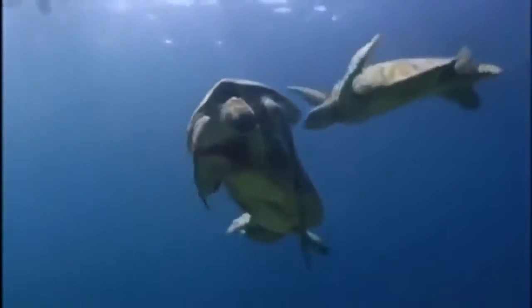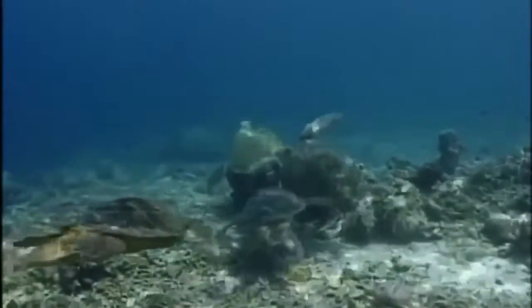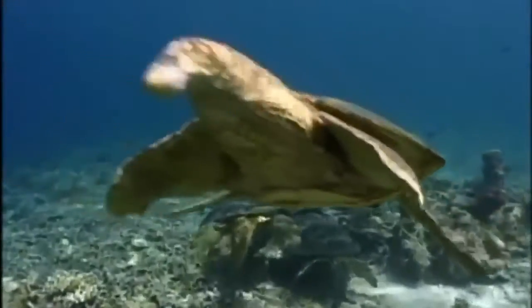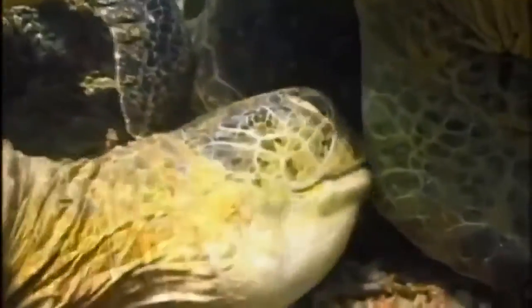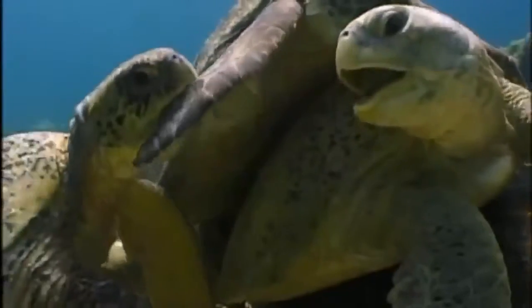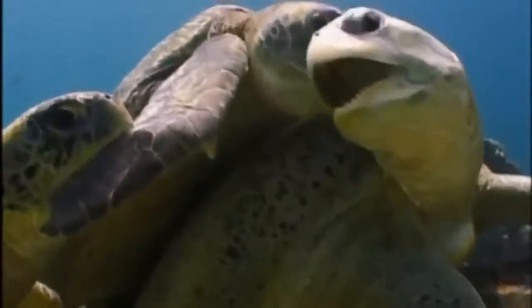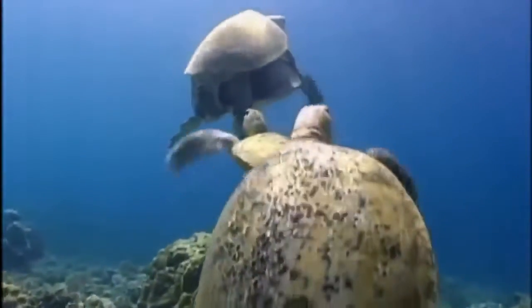In tropical waters near Borneo, male green turtles mate whenever a receptive female is available. The males, identifiable by their long tails, all pursue one female. A male succeeds in locking onto her shell and mating with her, but rival males are surprisingly vicious in trying to interrupt his success — their powerful jaws can injure a flipper. Only when the mating male has succeeded will others have a chance to take his place.